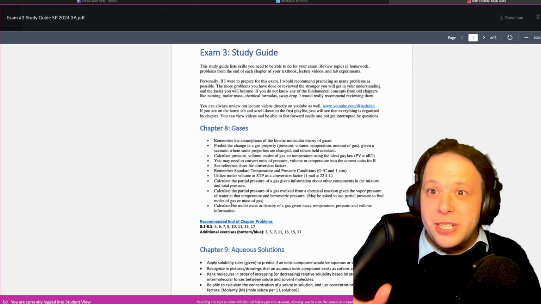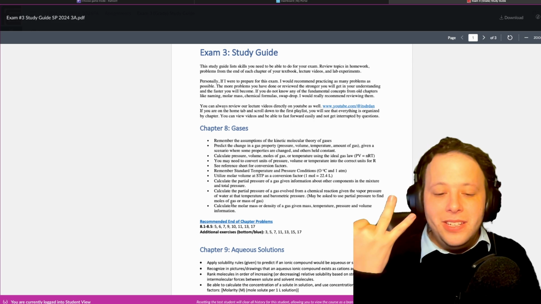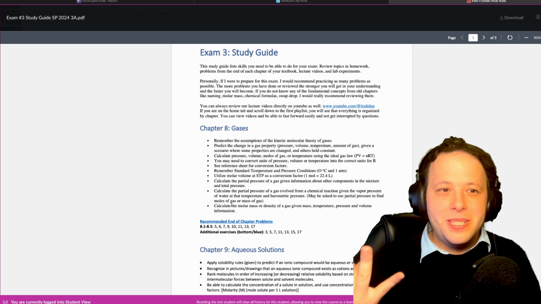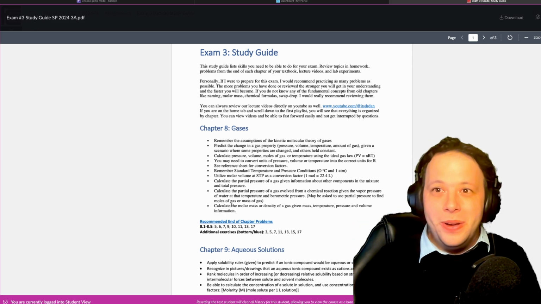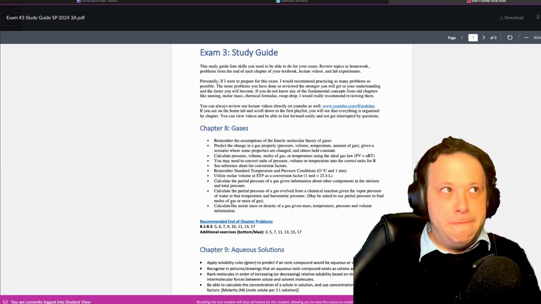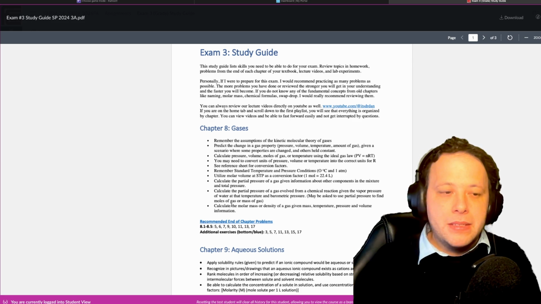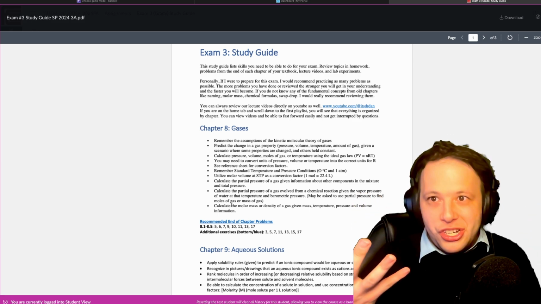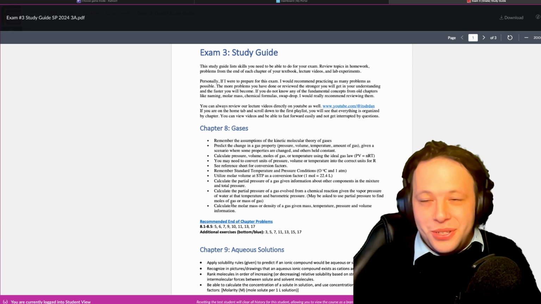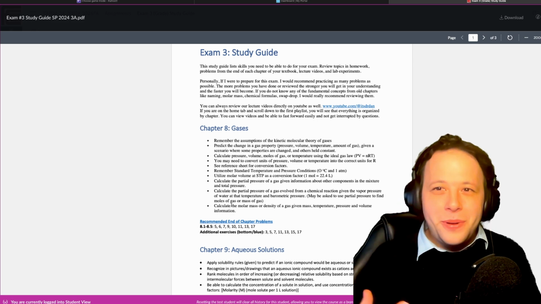With these, you need to make sure you're okay with the formulas. So write them down if you don't know them, right? You need the ideal gas law, the combined gas law, and Dalton's law. Because with the combined gas law, you can make it into every other gas law, whether it's Boyle's, Avogadro's, Charles' law, or Gay-Lussac's law. You can create it. And that's all about things changing, right? How can one thing move from state one to state two, or initial to final, when you're changing things. So make sure you're okay with doing those kinds of problems.